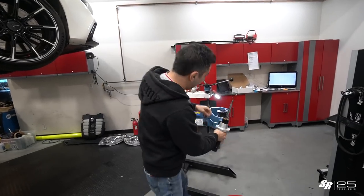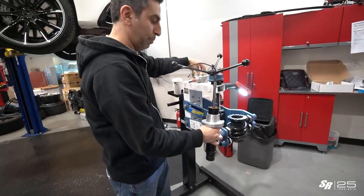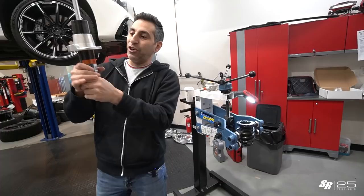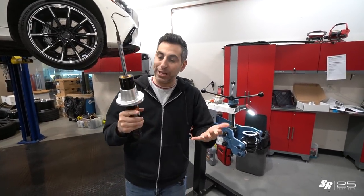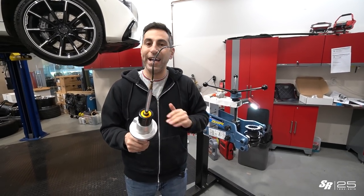Then the spring goes back in, the hat goes on, the bump stop goes in, the cap goes on, all this stuff bolts on, but literally it's a simple piece of machining that Science of Speed has done, uses the factory spring and the factory parts, the factory magnetic ride, and the ride is amazing.